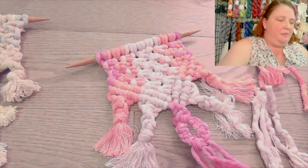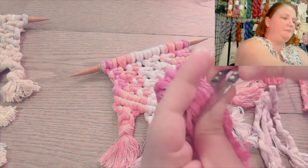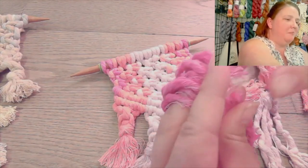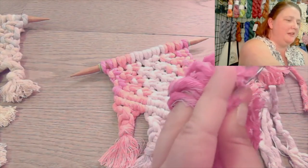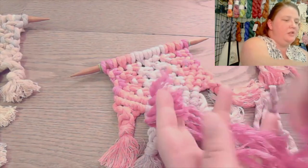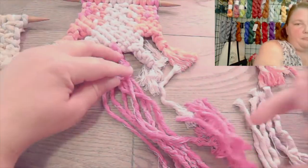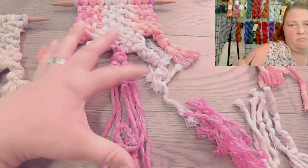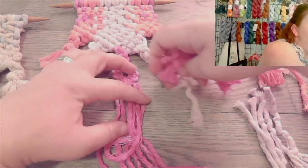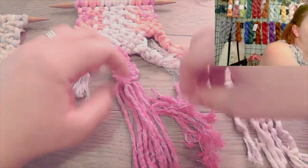You can cut all of them if you want, just so that everything is all the same length. These snips cut one strand at a time much better than a bunch of strands all together. So these are the center color strands that I've got.